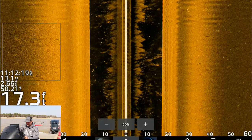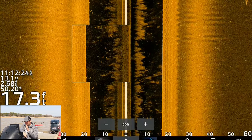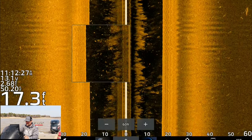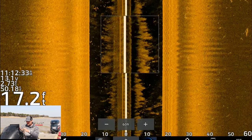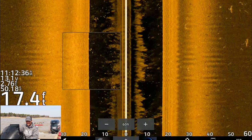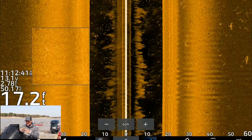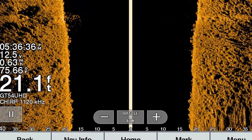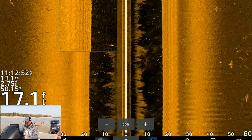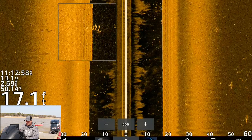Now we're getting back into the bigger schools — you can see they're just schooled up all over the place. One thing I noticed comparing down south versus up north: typically up north you would find big tight balls of crappie. Whereas these fish are much more separated. It's a school of fish, but it spans a couple hundred yards and they're not really tight together. Whereas up north, a school of crappie is going to look a lot more like this tight grouping right here. Can you imagine like 200 or 300 of them? That's what it looks like up north.